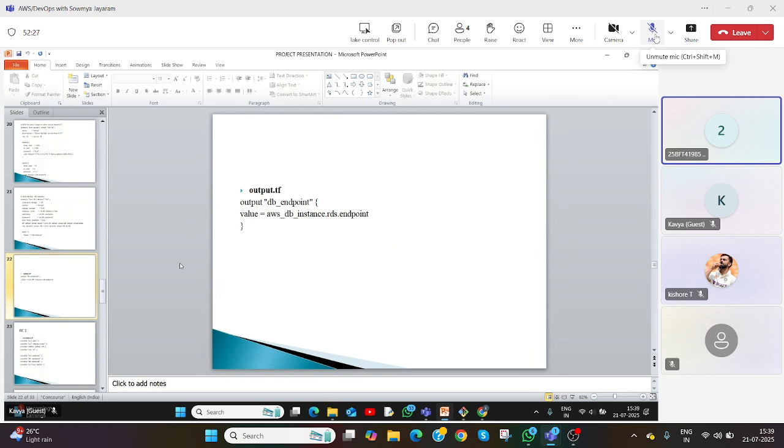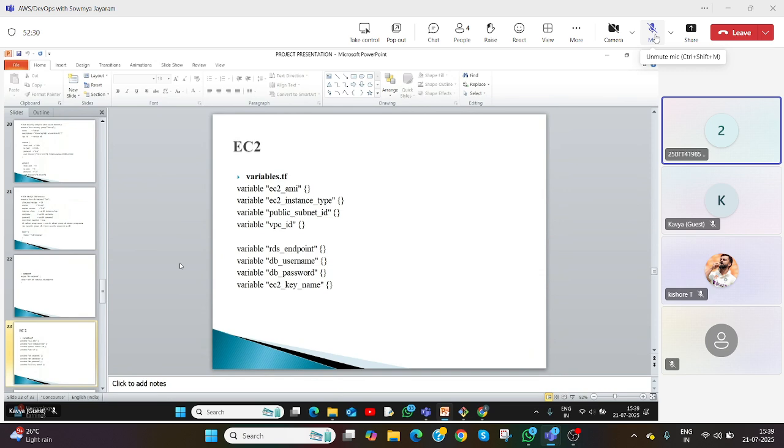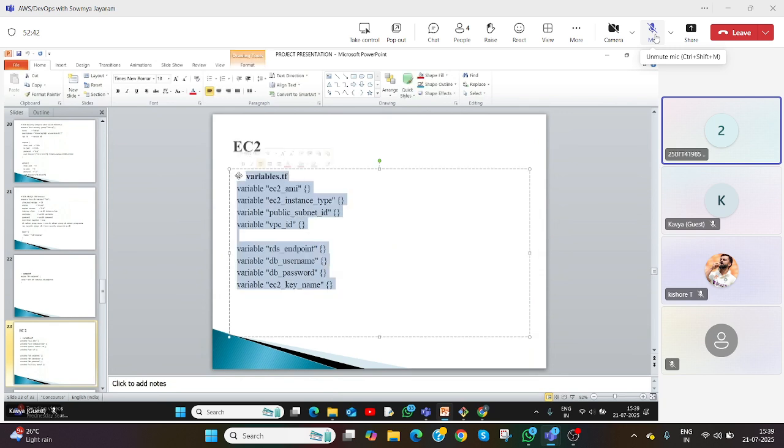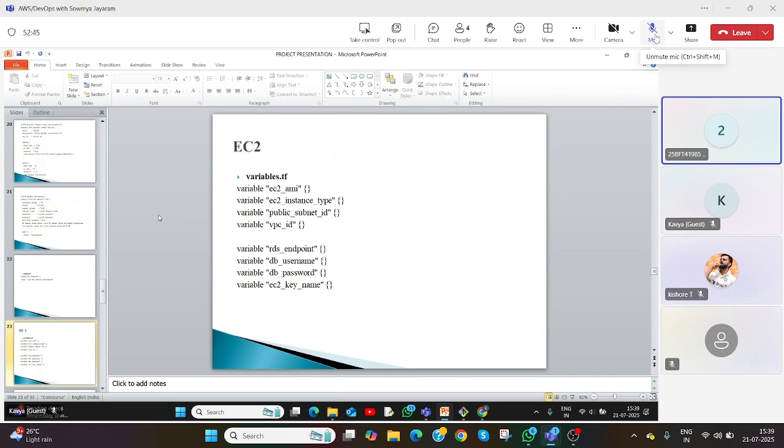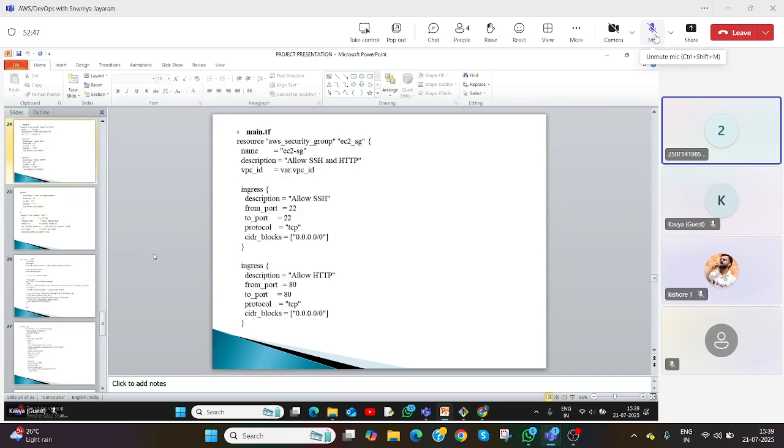Then I have created, similar to EC2, variables.tf. Inside this variables.tf, I have declared the AMI, instance type, public subnet ID. These are all the same as the previously done process. Then main.tf, it is for EC2 instance creation.